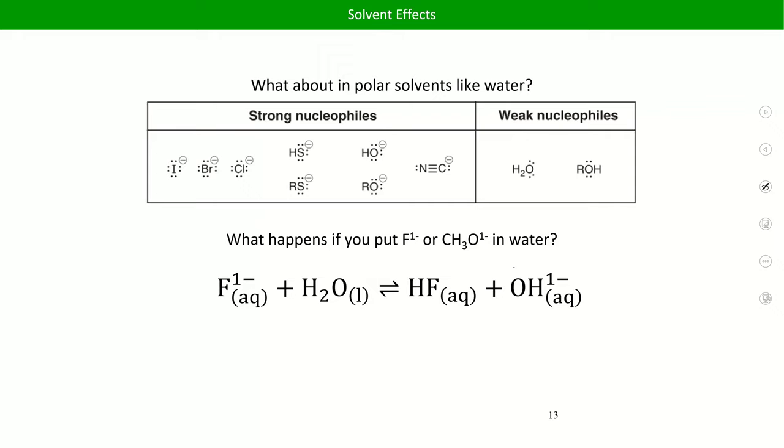Would it just be accentuated hydrogen bonding, pretty much? Yeah, and there's reasons to equilibrium. It's a weak acid, weak base reaction, right? Water's a weak acid, fluoride's a weak base. When you put them together, you get this happening back and forth, and any protic solvent with any weak base is going to do that. That means not only do you have that solvent shell we were just talking about, but there's a significant portion of the time where your fluoride is not actually fluoride, it's hydrofluoric acid, a covalent compound, and it's not going to act as a nucleophile very well because now it doesn't have a negative charge.